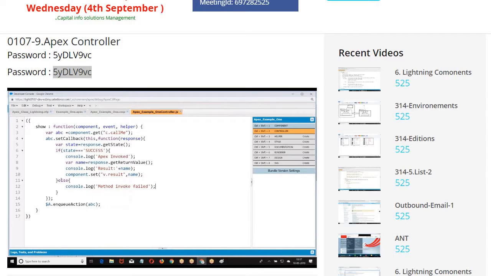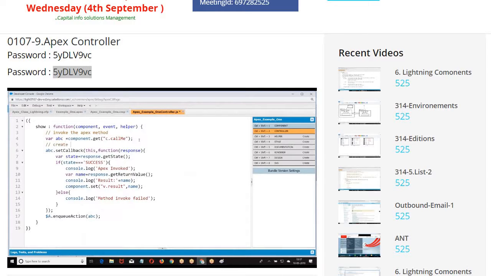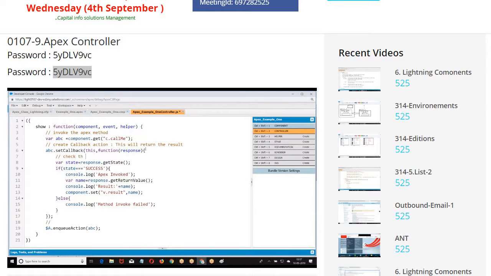this is what I do. So look at the first one. Step number 1, invoke the Apex method. This creates the callback action. Then enqueue the action. Response.